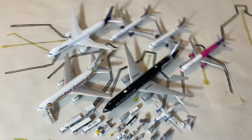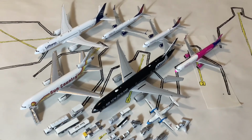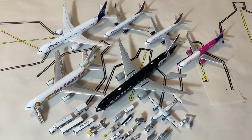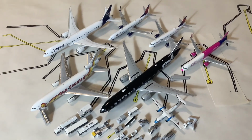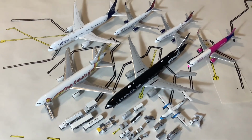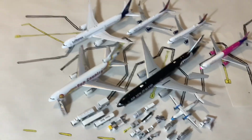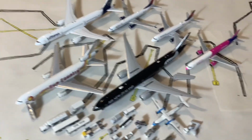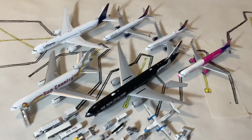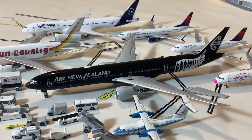So, yeah, great selection right here of models, so I would wish you all a happy holiday, but it is a little bit late for that. So, I don't know, happy Groundhog Day? That's coming up pretty soon. Seems like the 3 more weeks left with winter was actually 3 weeks ago left of winter, because it was 50 degrees out today. It is spectacular. So maybe more plane spotting coming out soon. I'm not sure. Maybe we'll do some more live streaming from the airport, because I really like doing that. So I'll have to bring that back at some point.